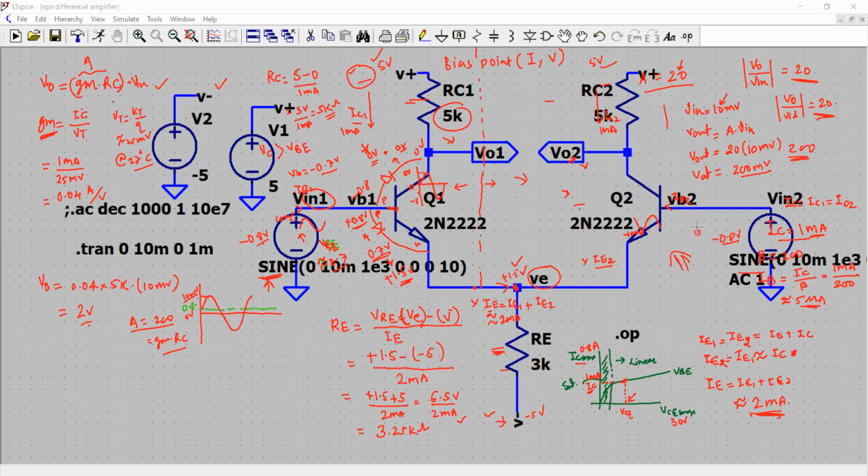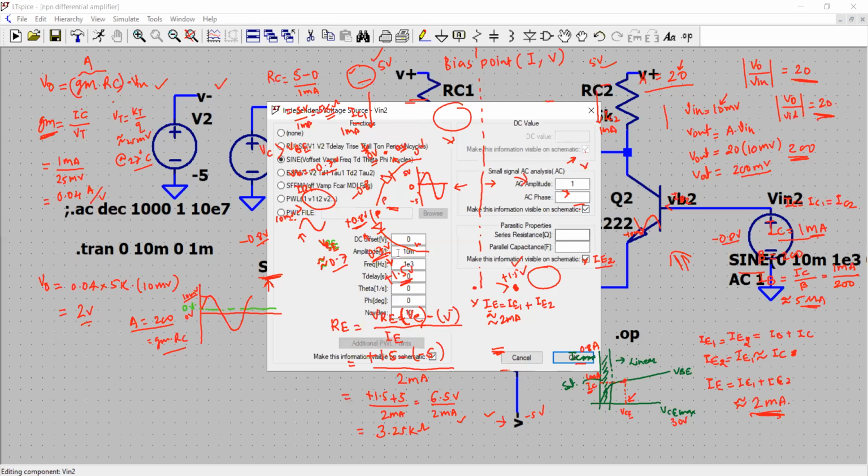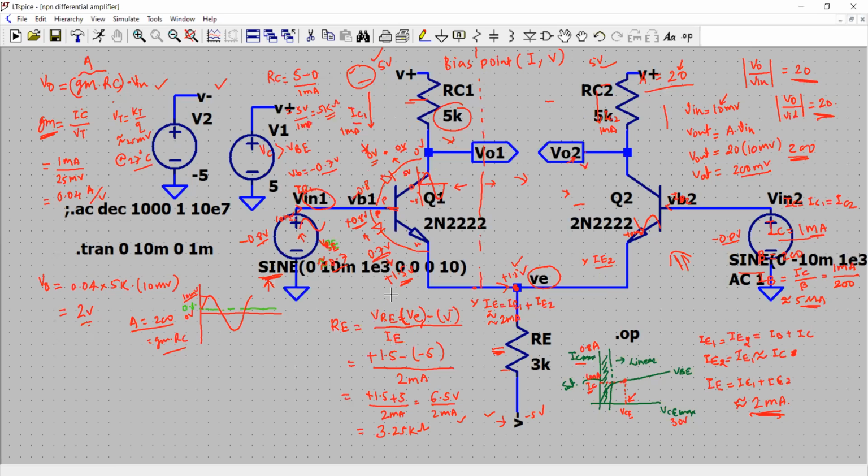Same here, I apply the signal at Q2, and the signal here at the VO1 will be in phase. Okay, so in fact I have to apply here -10 actually, because it should be oppositely varying signal. So it is -10 millivolt, because you see this is positive going signal, this is negative going signal. Then only I will be able to plot the difference for that gain, the combined gain of these transistors, right?